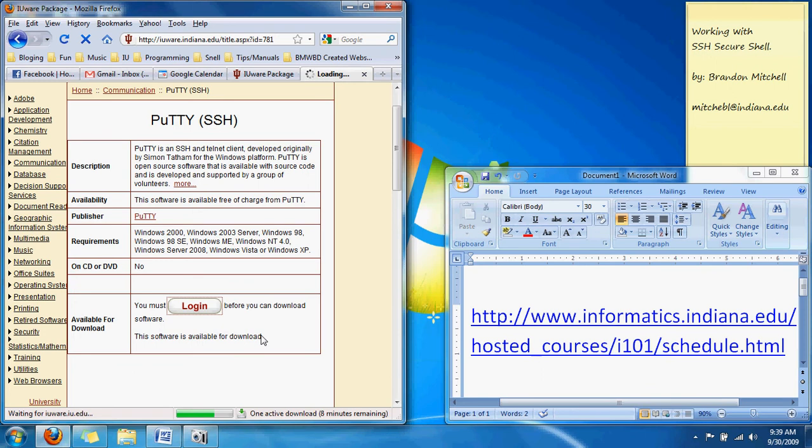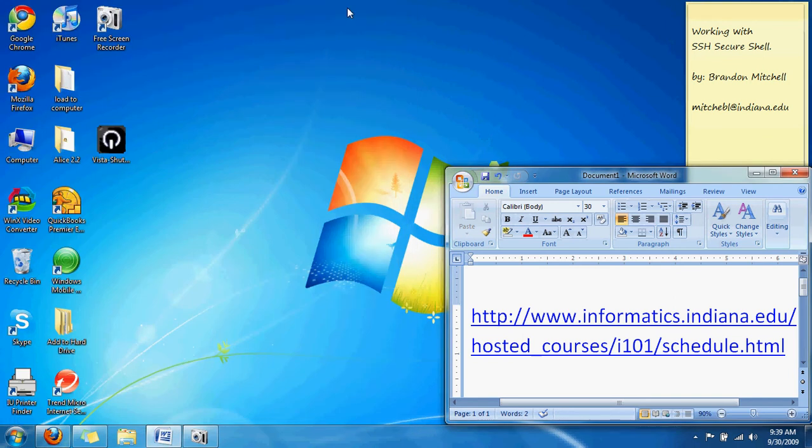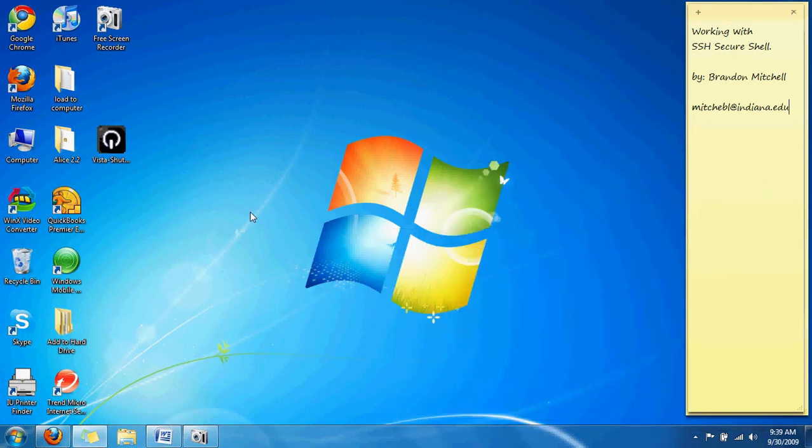Anyways, when you get to the next page, you're going to see a box at the bottom that says click here to download. So after you download it, it will ask you, do you want to run it or save it, depending on your browser. But make sure you save it, so in case something goes wrong or you need to reinstall it, you always have that. So right now, I'm running Windows 7, which is very similar to Windows Vista. Or if you're running XP, it'll work very similar.